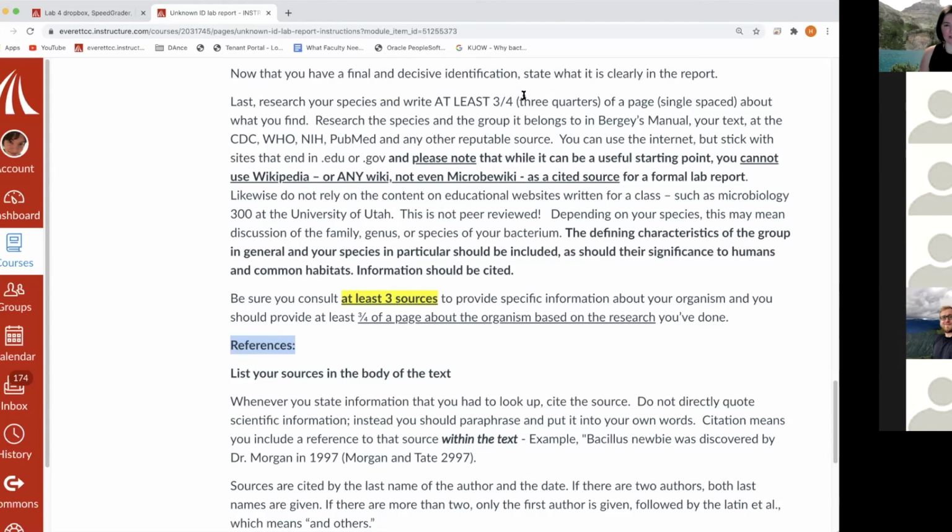So this reference section is for this research section. Make sure your references are complete so that if I use them, I can find exactly what you were looking at. So if it's a URL, it's the entire URL. Make sure that if it's an online source, it's not a wiki, it's not a blog, and most important, because people forget this part, it's not an edu, which indicates that some teacher who's probably smart and super nice wrote it, but nobody looked it over, and so they might have made a mistake.